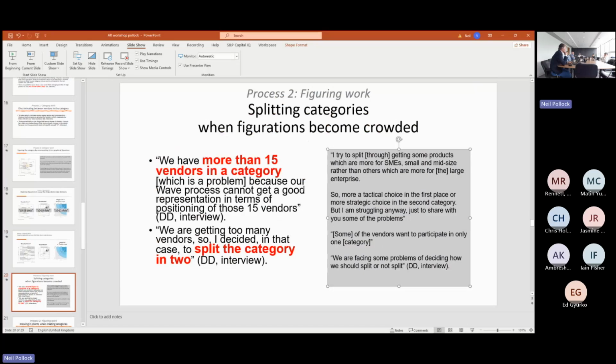And so this is a Forrester analyst talking about, well, we got too many vendors, so what I'm going to do is split the category in two. And what he's then trying to do is work out, well, how come all the players are fairly similar? How can I create a distinction between players so they'll start going into one or the other of the new categories? He's got a Forrester Wave for SMEs, and he's got another one for bigger firms. But the problem is that the vendors don't play the game with it. They all want to be in the original category, and they don't want to move into the next one. So he's unsure now whether to carry on with these two categories or to kill one off. Again, it's interesting, both the splitting and the vendor reaction to these different categories and what they decide to do.